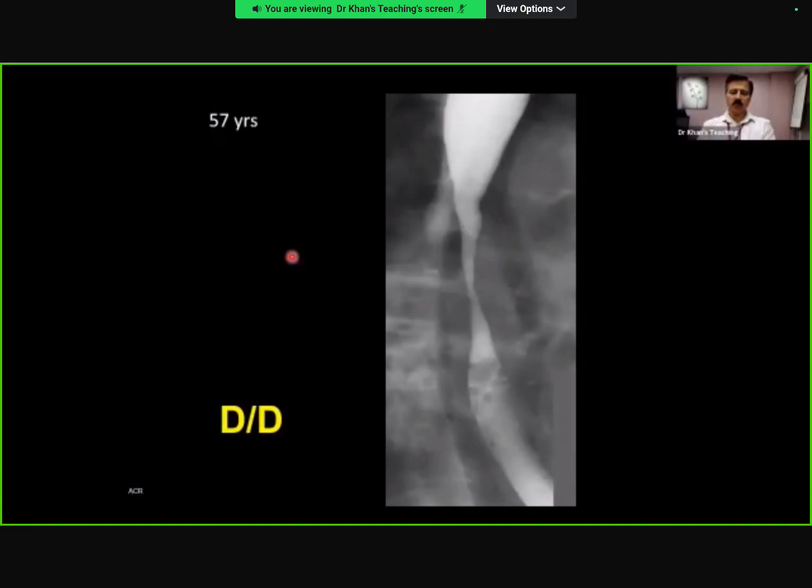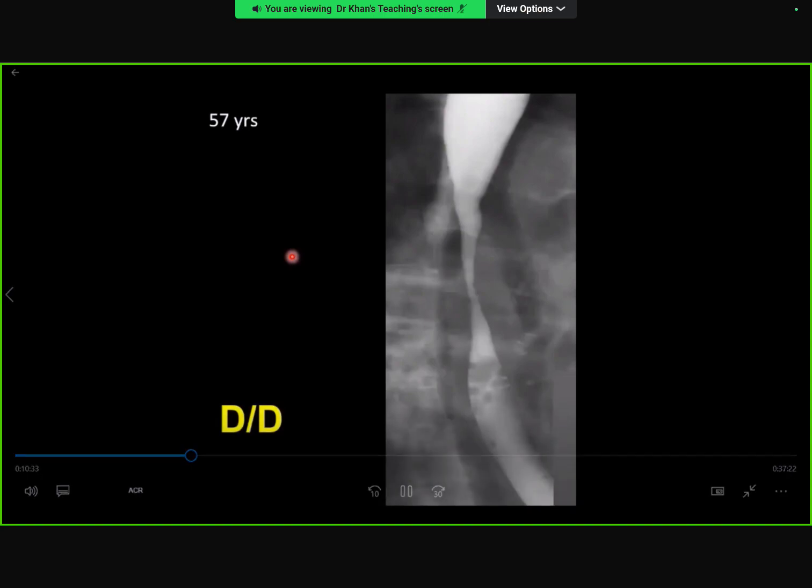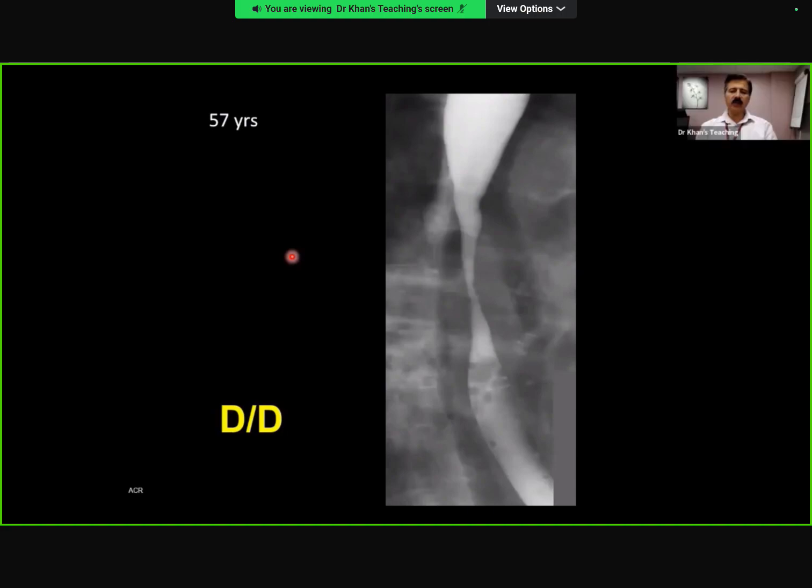Yes, please. Describe this stricture. So there is a focal stricture in the mid esophagus with smooth margins, and distally we have resumption of normal caliber esophagus. Pertinent negatives. Your description was very good, but I want you to add your pertinent negatives. So there's lack of shadowing, shouldering. Excellent. Well done.